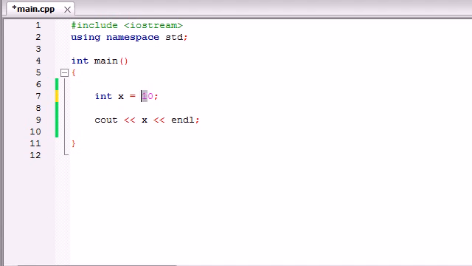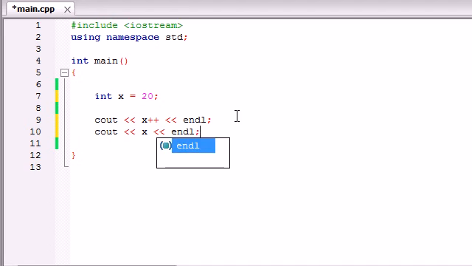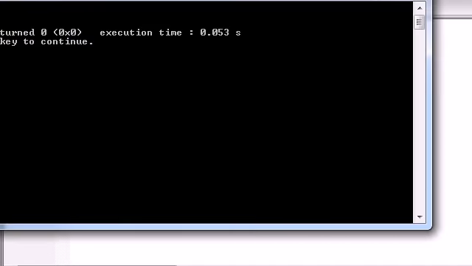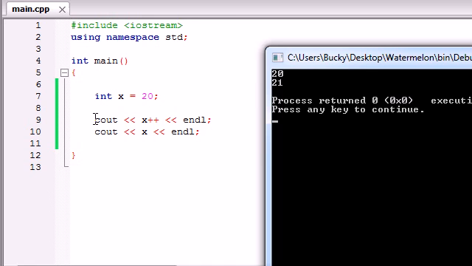Now I want to talk to you guys about those increment operators. Let's get a new value, 20. That's a little bit better, it's my favorite number. You know how I told you that you could do x plus plus, and this was the same thing as adding 1 to x. Simple enough, right? Not exactly, because there are two different versions of this increment operator, and I'm going to show you the differences between both. Let's cout x and end line, run this and take a look at what happens. Our initial value of x was 20, and then we ran this line of code and it printed 20, and then we ran this line and it was 21.